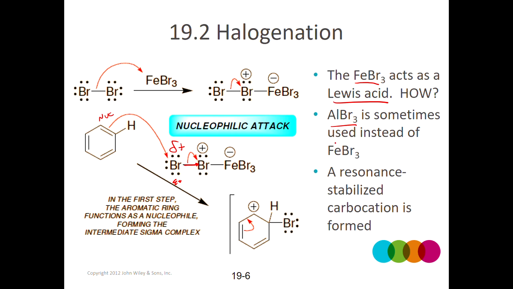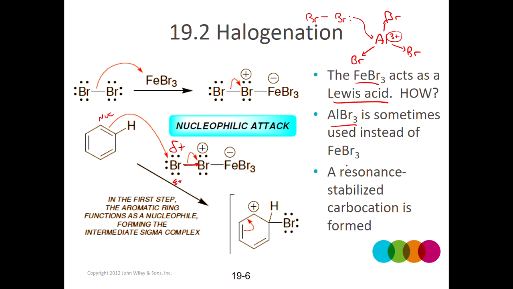Sometimes aluminum bromide is used, and that's for the same reason. The aluminum bromine bonds are also extremely polar, and that means that there's a large quantity, almost a full 3+ on that aluminum as the electrons shift almost completely away from it. And so that also can attract in a pair of electrons in the same way that the iron does here. So those are Lewis acids. They're also electrophiles. In this case, they're going to temporarily bring that bromine in, as we're going to see.